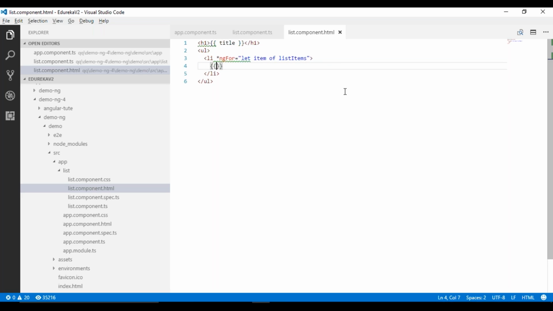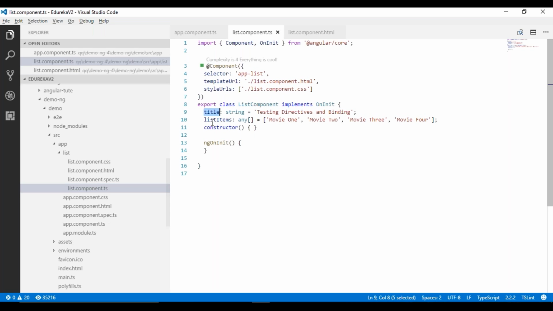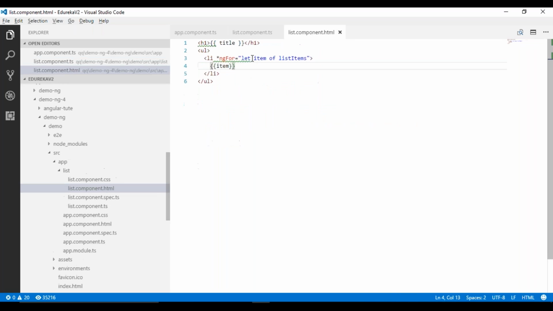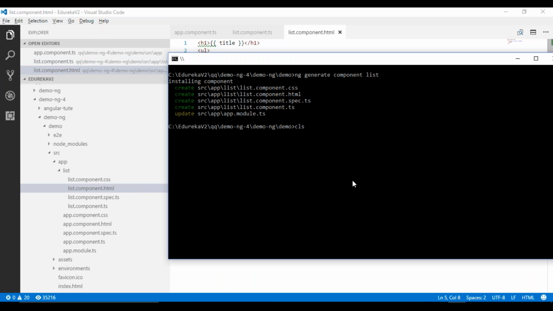Let's look at what is the result of this, but before doing that, I'm just going to do one more small binding. I'm going to do a binding of item. So what is happening here? It is taking this particular list items and going to a for loop. It is going to take each of these, assign it to item, and then print this particular item. Let's restart and see what is the result of this.